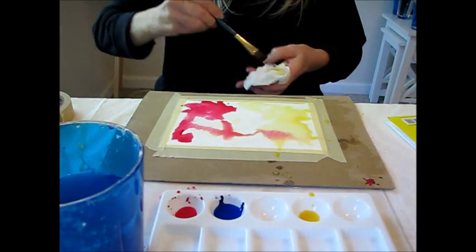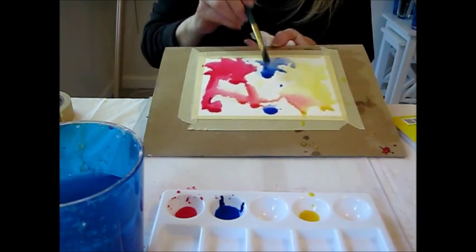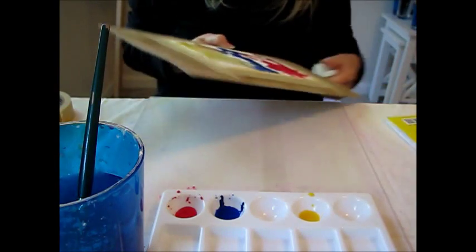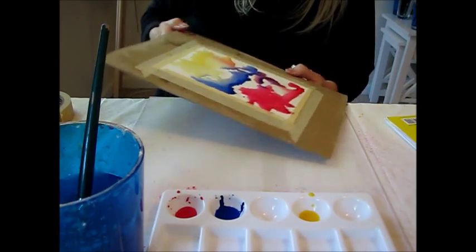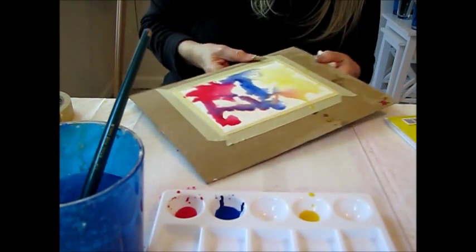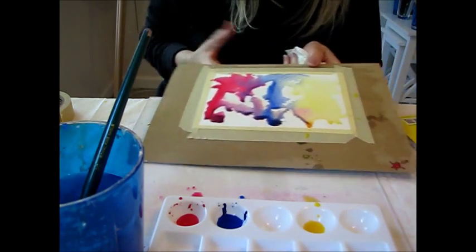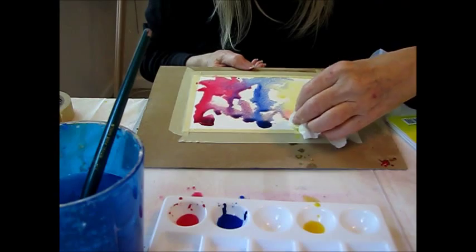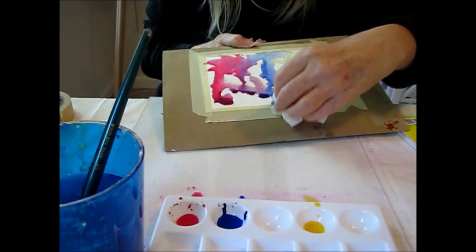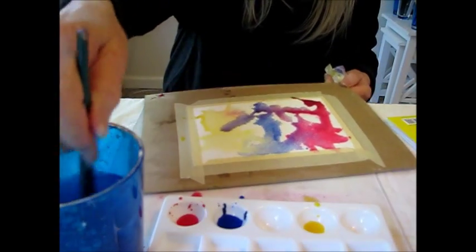Okay, so let's drop some blue in. The thing about watercolors is that they have a mind of their own. To me, it's always a surprise. When you're doing wet on wet, you basically want to drop it in and let the colors merge together and make some pretty colors, like the blue with the red is making a really pretty purple. In some cases, if you don't want the paint to merge, you can just dab it with a paper towel and get it to come down. But I always think of this as being fun.